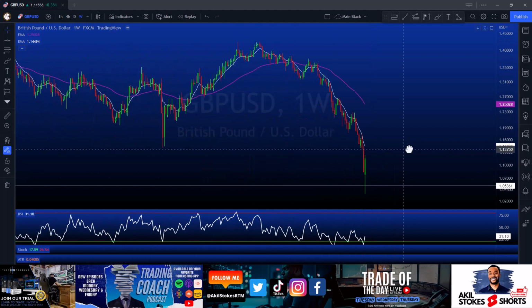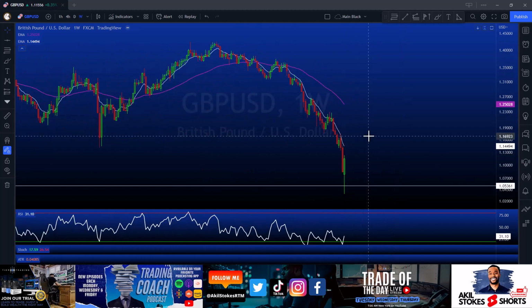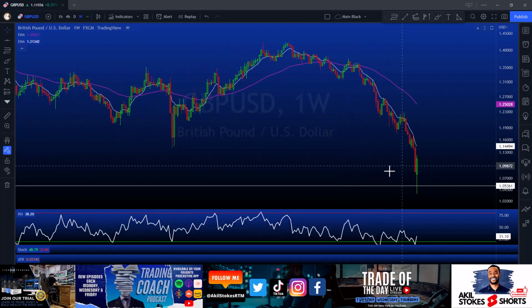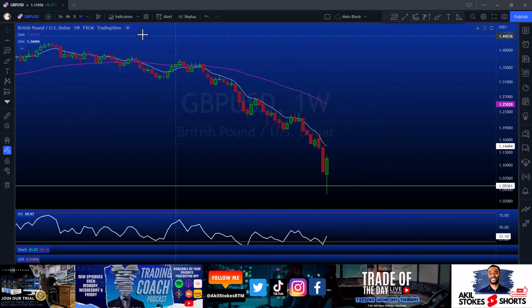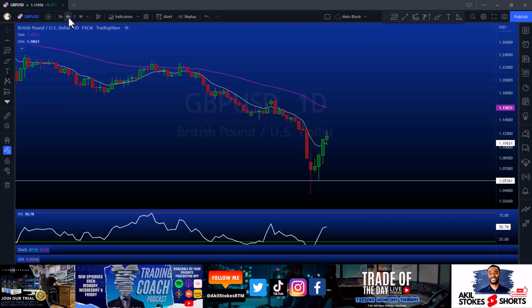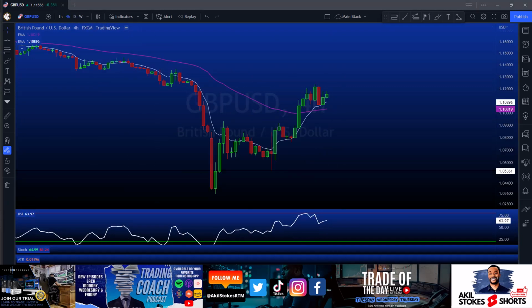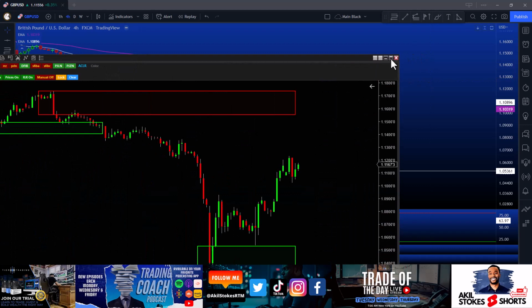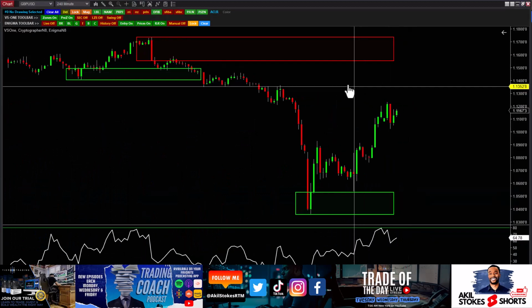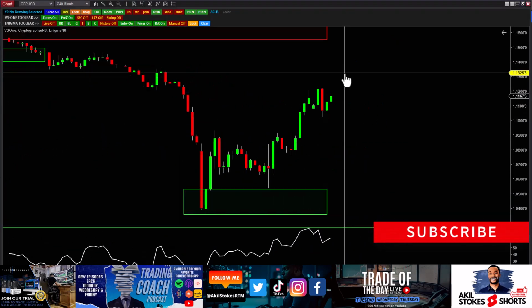So what I would expect is a little bit of consolidation. I don't necessarily expect any type of relief. Again, I don't think the pound is stronger than the dollar, but perhaps a little bit of consolidation. You can see we've got a little bit of relief already. Now, one of the things I'm looking at when we see consolidation, I'm going to bring over my NinjaTrader chart real quick to make it a little bit easier, is a potential advanced pattern formation.